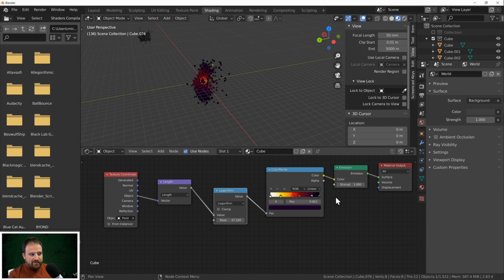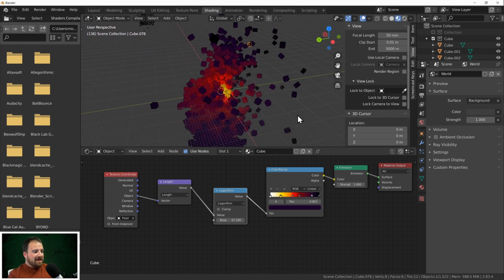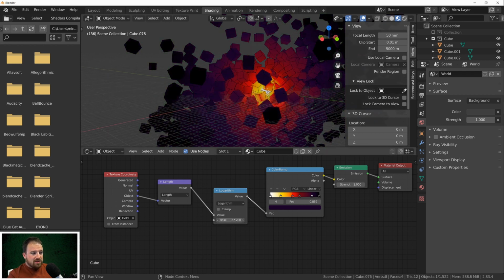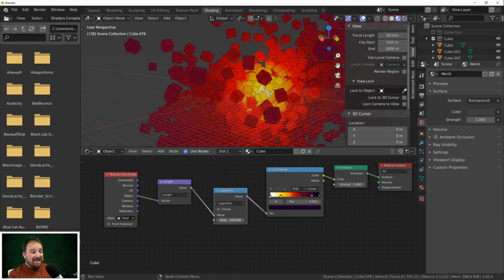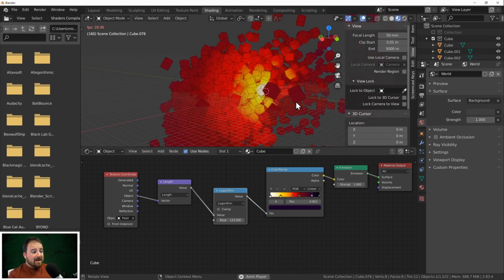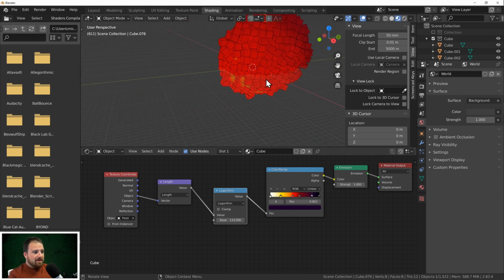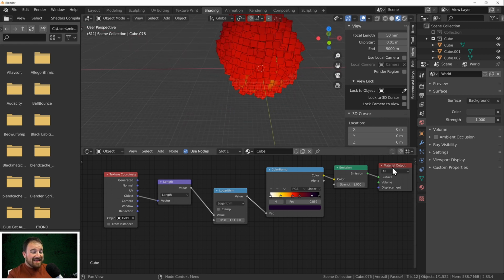So I want this sort of burning out, and we can see in the middle here. Look at this. This is already coming together really well. This looks pretty awesome. And I'm going to change this value down here, and we can see that it is affecting all of this. And if we play back, we can see that is awesome already. It needs a bit more variation. As I was saying, it's very uniform at the moment. Whoosh, as that goes past. And obviously when it comes in closer, it will heat up, it will start glowing and go smash as it comes through. So I think we can play with this a bit more by adding in a random selection of colors.